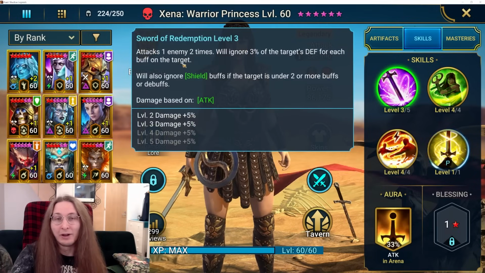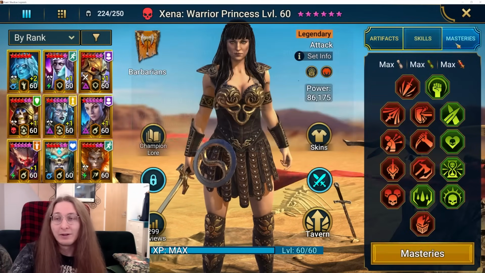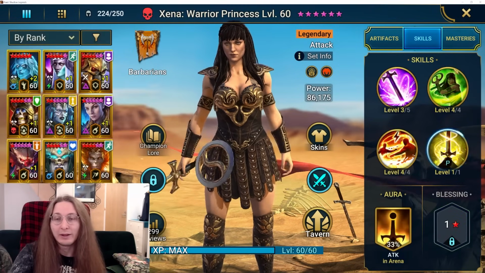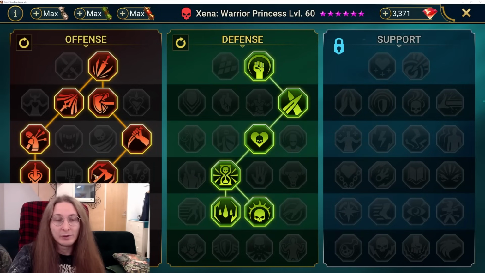Also, I don't have her A1 fully booked just because I didn't have enough for it, and we're missing blessings, so this will definitely get a little bit better when we get 500 attack and 25% crit damage, which isn't anything to scoff at. It's a pretty huge deal actually.